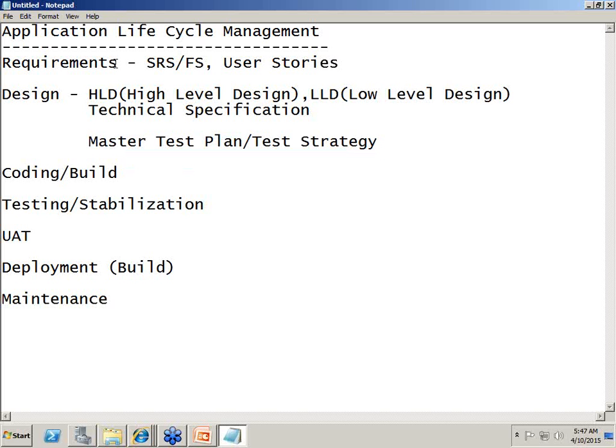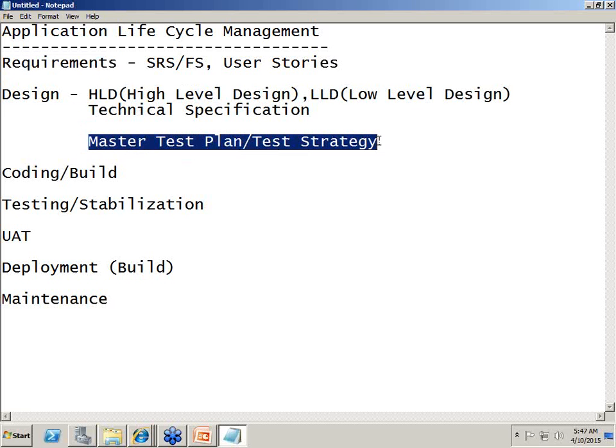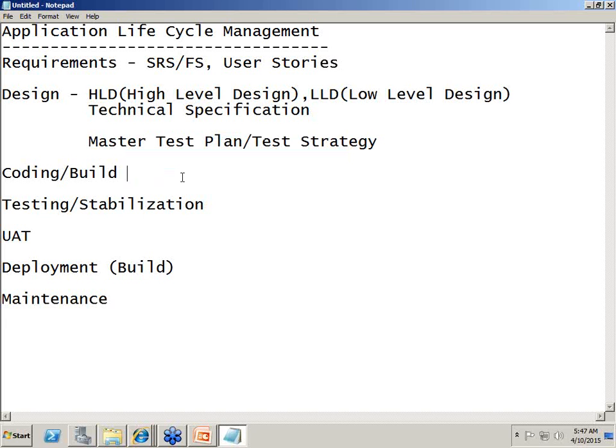Now we have understood the requirements clearly, so we have understood the design also from this phase. So we are in a better shape to come up with a plan or a strategy. How do we test it? Like, is it going to be only functional testing that I'm going to do, or I'm going to do functional and non-functional testing? Or will I have to do any security testing? Will I have to do any browser compatibility testing? So all that will be explained in master test plan.